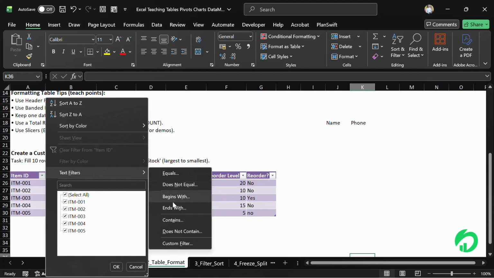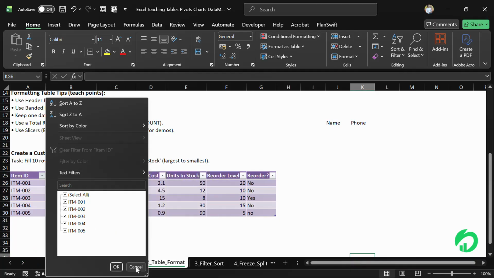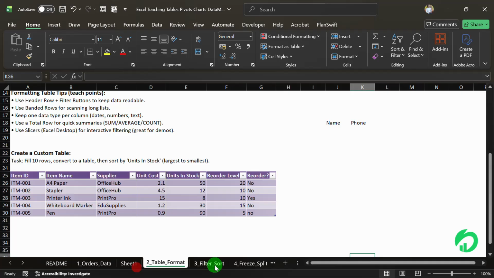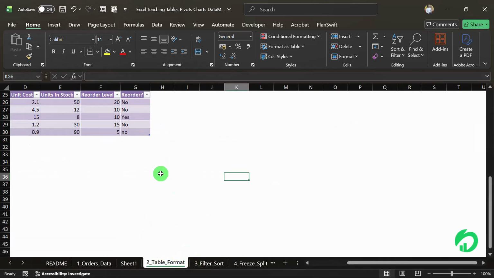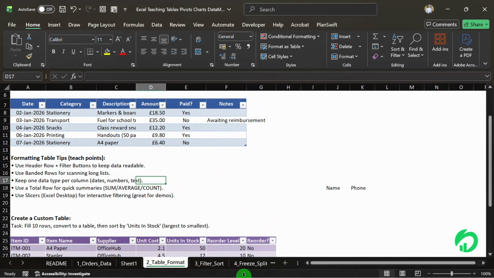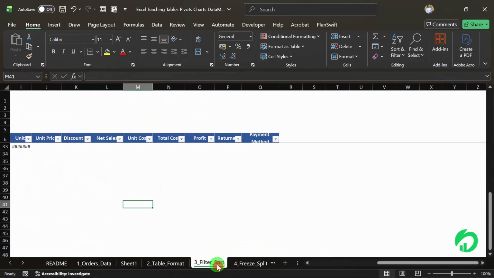If you want to filter the text, there are some of our texts here that we can untick or uncheck the box.